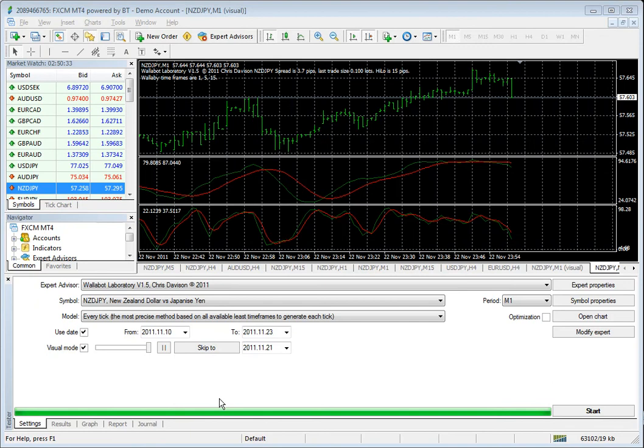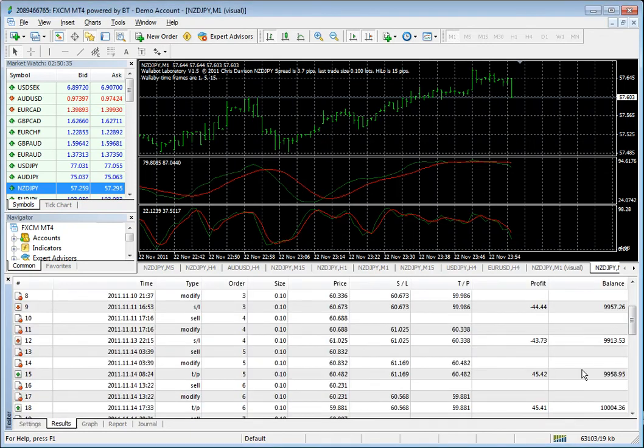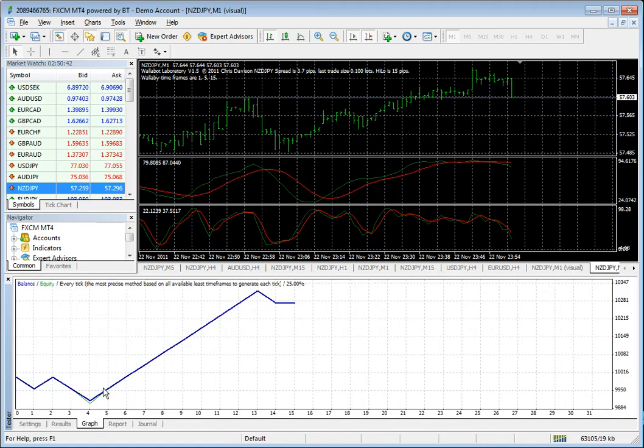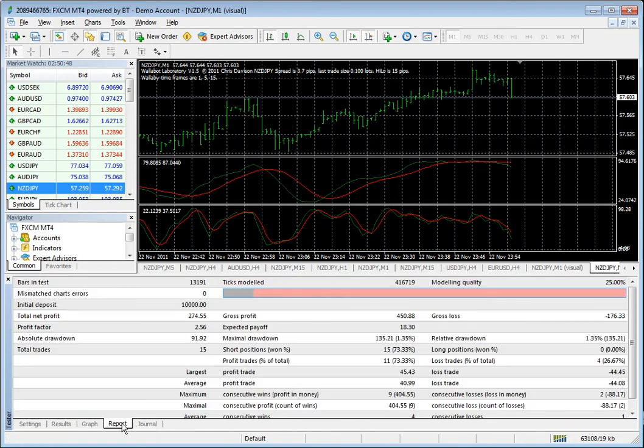So to repeat it again, we've just completed all of our trades. We had a sell trade bias on the New Zealand dollar, Japanese yen, and we elected to use the Wallabot to take our trades for us. And you can see the equity curve is quite good. We used the trend bias from the BossLater and the Wallabot to take the trades. Looked like we had 73% winners out of 15 trades, 26% losers, and our average winner was slightly smaller than our average loser. We could play around with the numbers, but that's one example of using the BossLater and the Wallabot together.